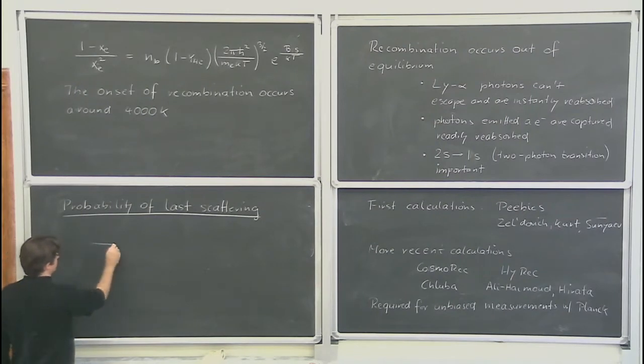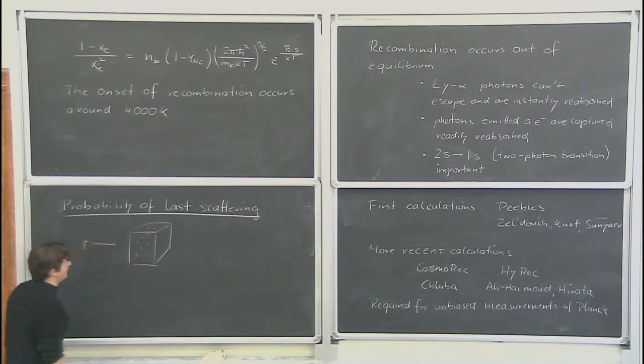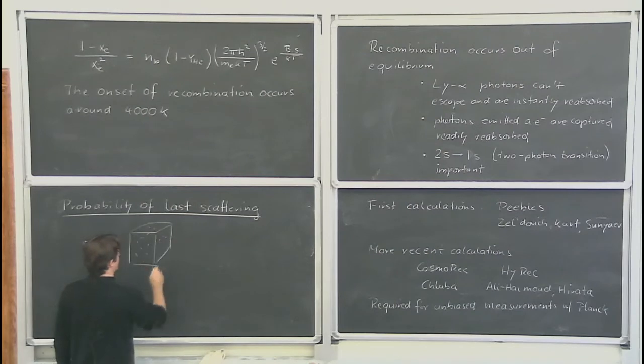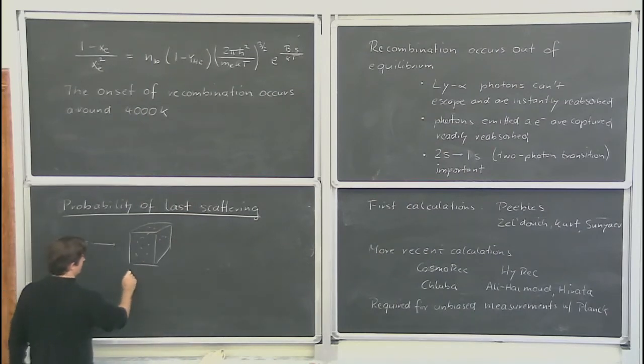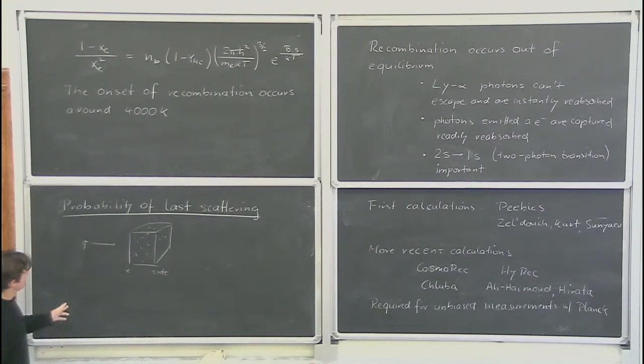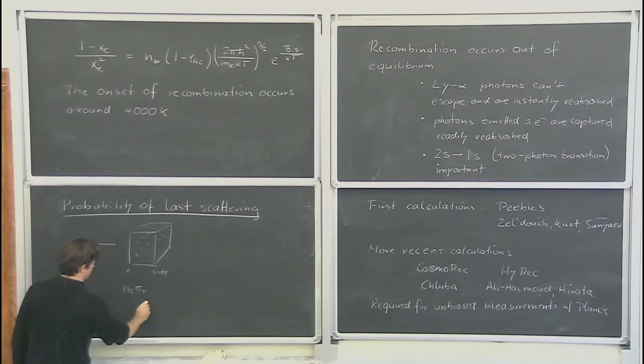And so, okay, let's consider a single photon. So we have a photon, and then we have our gas of free electrons that it scatters off. I mean, obviously, at some level, they also scatter off the protons. The reason I'm always talking about the electrons is because, as you remember, the cross-section goes like 1 over the mass squared, so it's much suppressed for scattering off the protons. So, let's say this is t plus dt, then the probability to scatter during that time is just n_e σ_Thomson c times dt.